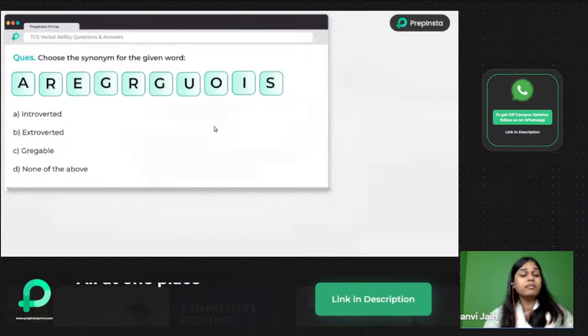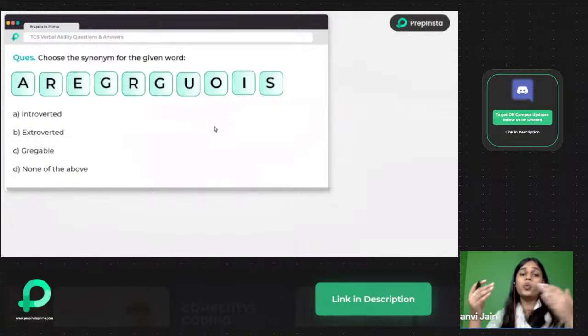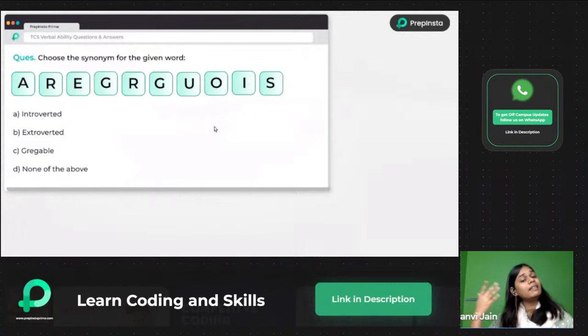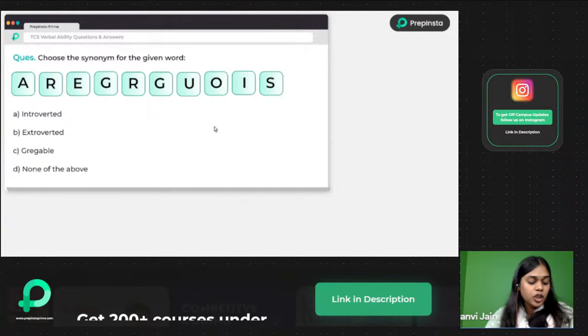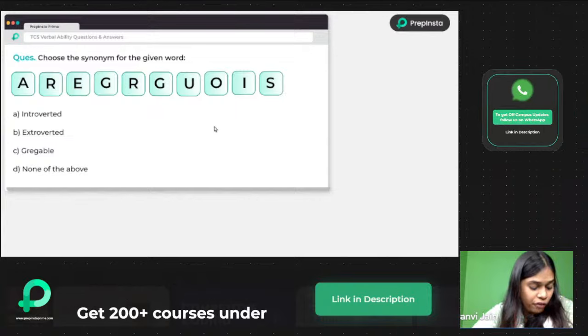Okay, moving forward, we have another very quick, cute graphical question. Choose a synonym for the given word. All right. So you have to choose the synonym for the word that is given out to you. So understand what is the meaning of this particular word and then answer the question. I'm going to give you 10 to 15 seconds for this. All right. So quickly guess the word and answer the question. Let me just see how many of you answer the question correctly. I want to see how many of you have a great vocabulary, a great dictionary in your head.